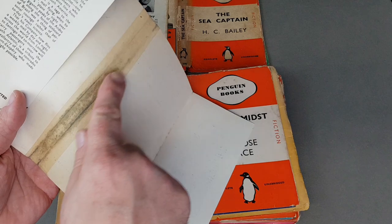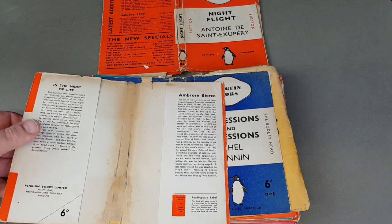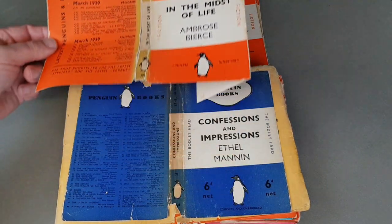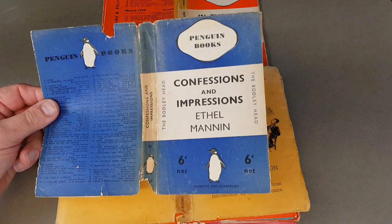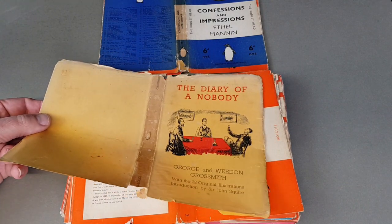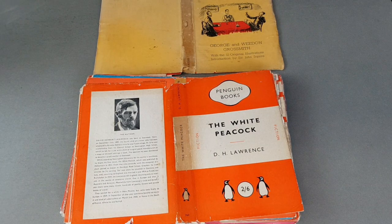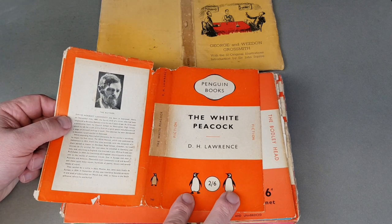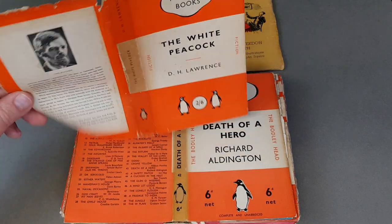That's actually not too bad but it's been repaired on the inside with some tape. In the Midst of Life — 195. This is from a period, the late 30s, when the Penguins are actually really really beautiful to look at, it's one of my favourite periods. I just wanted them to look lovely on the shelf. A fairly early one here, number 71. This is an early Pan hardback. Penguin published the big thick D.H. Lawrences as double volumes, and on those particular ones even in the 1950s they did put dust wrappers around them.